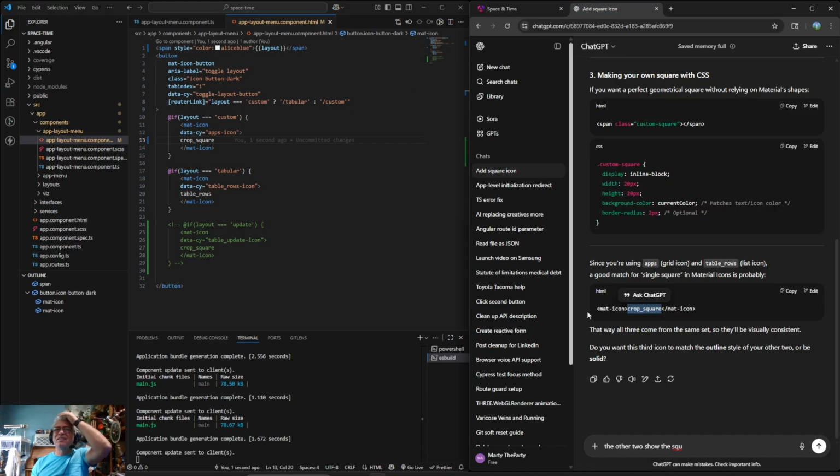Show the squares filled in. Inconsistent. And I don't know, this is more of a question than a statement, which seems inconsistent.